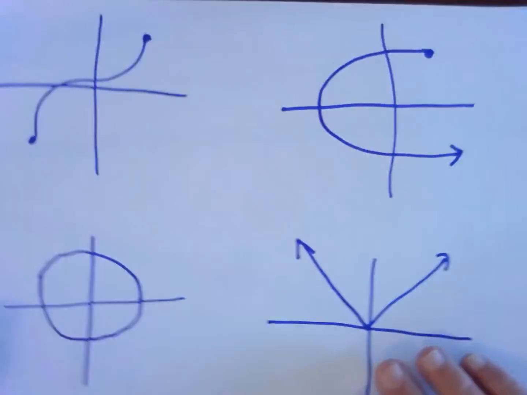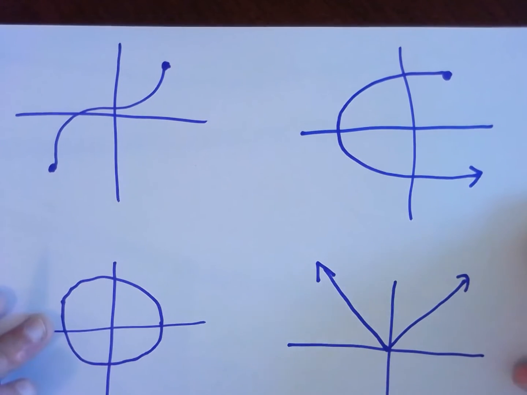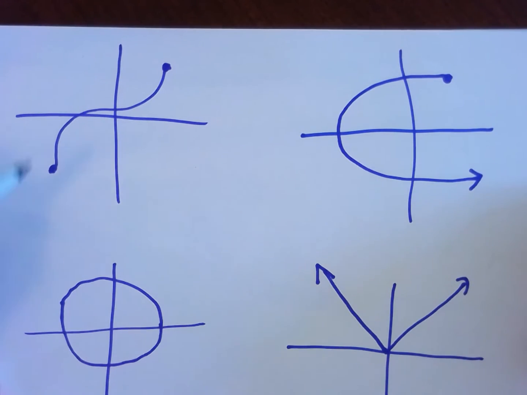Okay, what if somebody hands us a graph? How do we tell if we have a function? Well, then we use the vertical line test. We imagine every possible vertical line passing through our graph. If we can find a single vertical line that hits the graph more than once, we don't have a function.